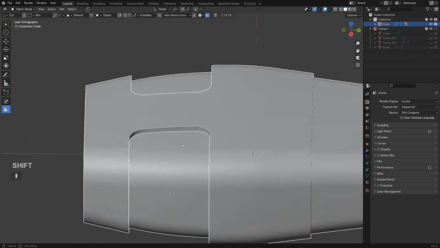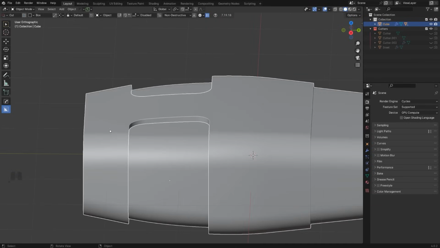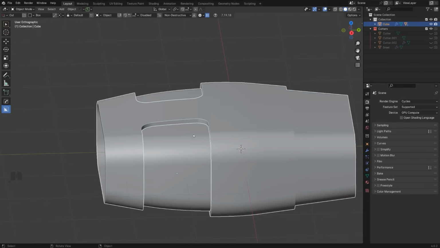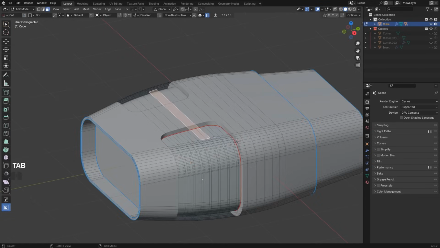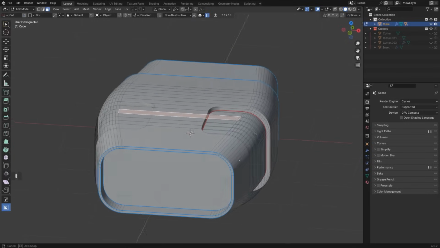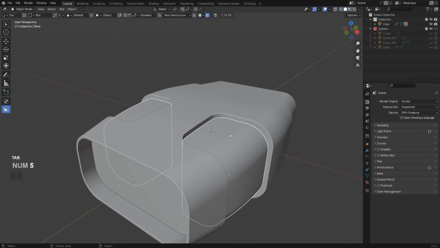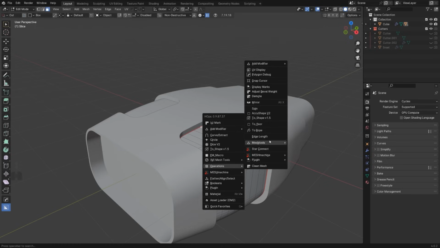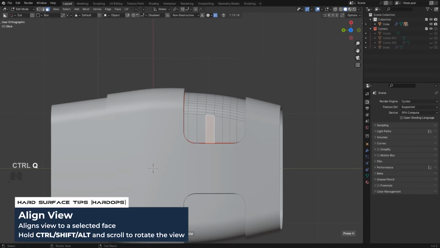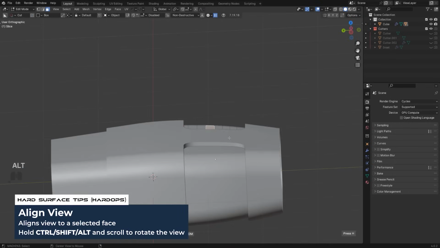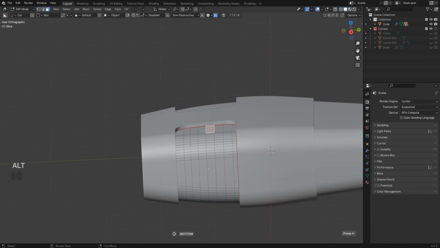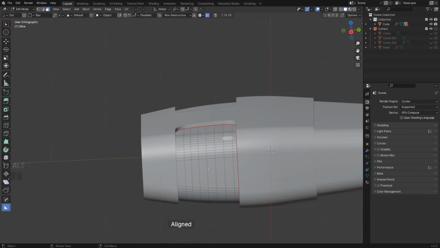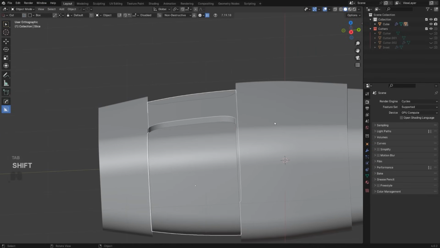Now in order to cut this, I want to cut it from this angle. So what I want to do is align to the face. So let's just grab this face here. And what we're going to do is, no, hang on a second, this one. Let's grab this face. And we're going to go to Q and Operations, and let's go to Mesh Tools and Align View. Now I'm going to assign shortcuts here. So my shortcut's going to be Control Q. So now when I press Control Q, I'm going to align it to my face here, and I can rotate it holding Shift and Alt and using my mouse button, and then click to apply it, right? And now we align to this element.